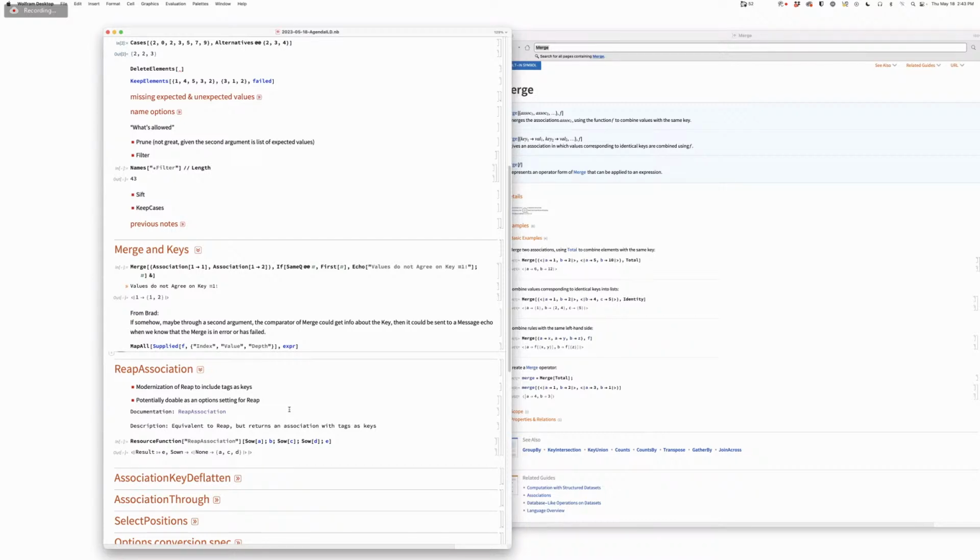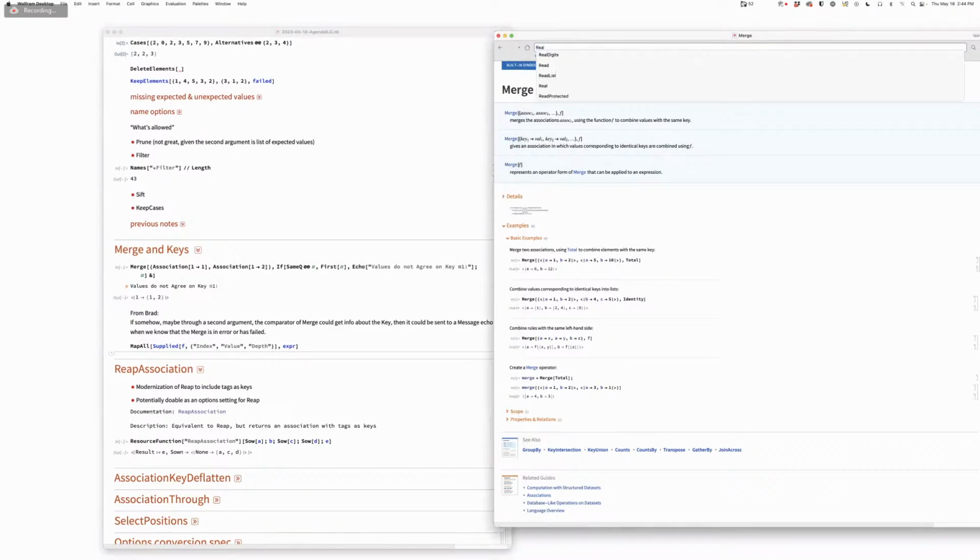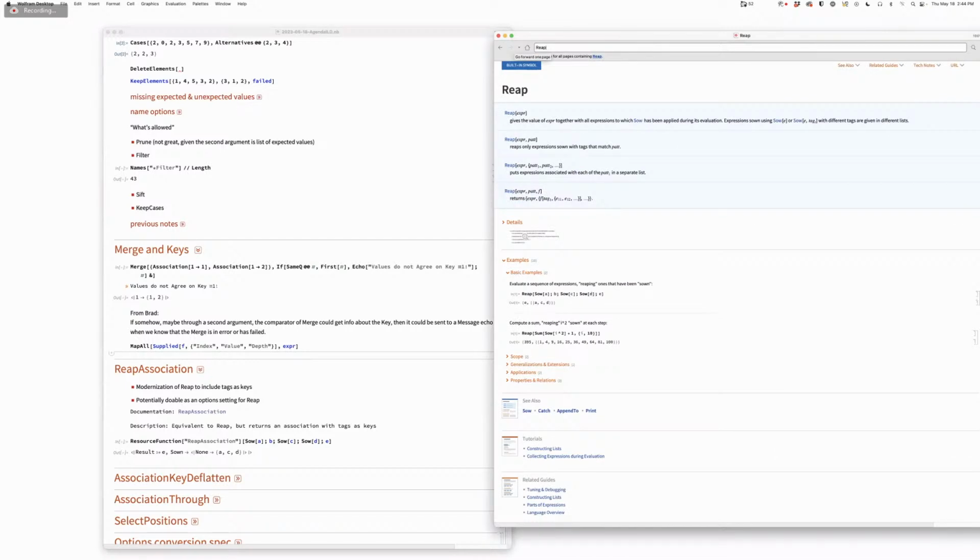So then the question is, I don't know that there's a way to really integrate this into Reap itself. Well, let's look at Reap. Let's see whether Reap has a property option. Okay, let's look at these other cases. Reap's only ones that match this. Okay, so that's like a key cases. What's this? So I believe that one basically applies F to the tag and elements. I haven't really used that. Right. If you made this F rule, it would almost be the same as this, except it'd be a list of rules instead of an association.